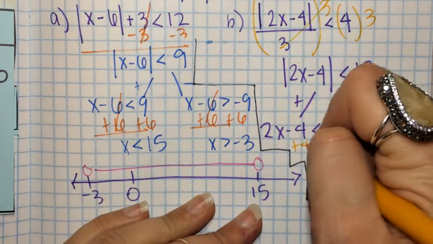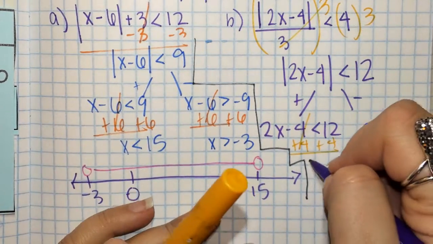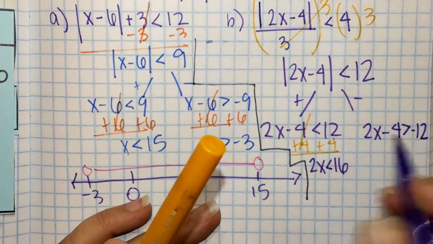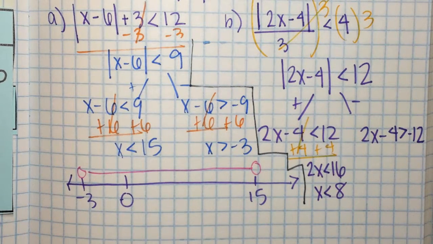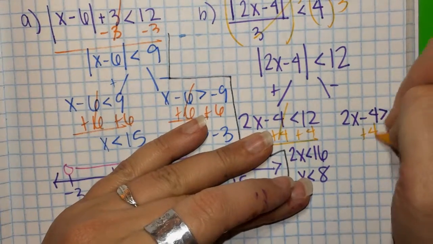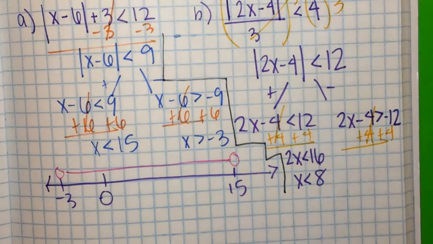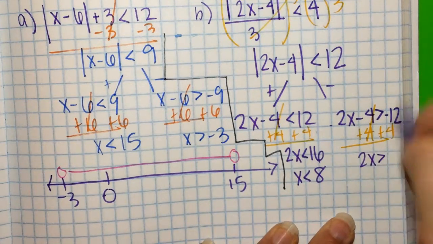Alright, so then you would add 4 to both sides, and you divide by 2, and x is less than 8. Did anybody get that part right last night? No, Henry? What did you do? What happened? Oh, okay. We'll fix it real quick. If you want to correct your mistakes in marker, that way you can see what you did and what you should do differently next time. That would be a great thing to practice.